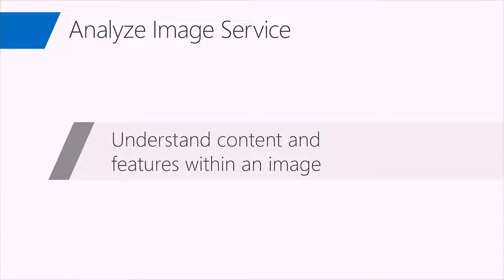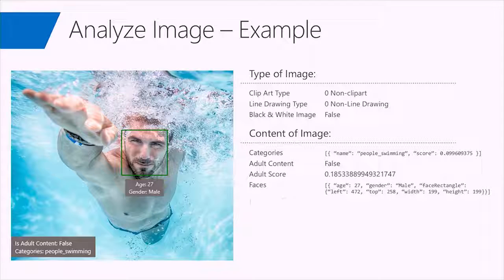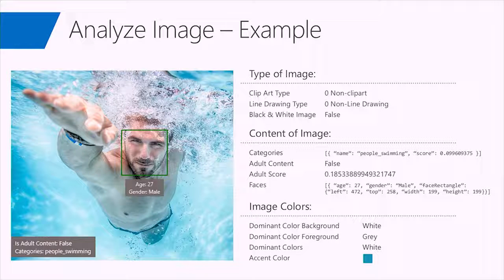Let's talk about analyzing images themselves. So if we look at this picture, you can see this perfectly taken picture of a man swimming underwater. You can see it gives you a bunch of information when you use the API coming back. You have a rectangle around his face, and we'll dive a little deeper in the face API, but it gives you his relative age. I like the age that comes back for me because it's always much younger. Not everyone likes the age that comes back, but what it does is it's not exact, but it gives you a range of things.